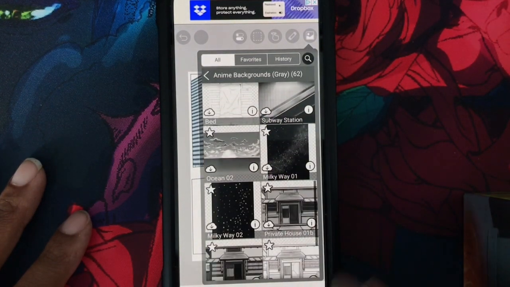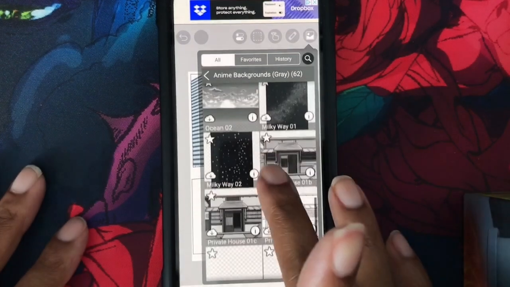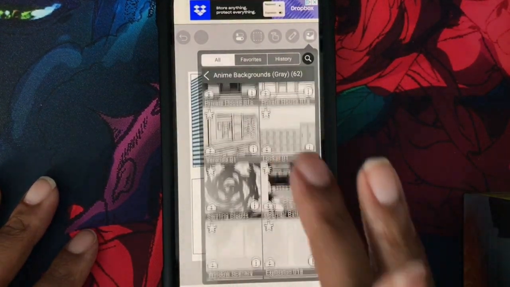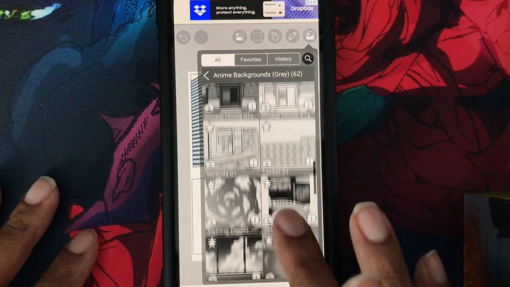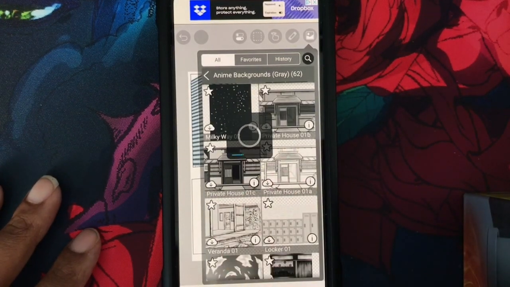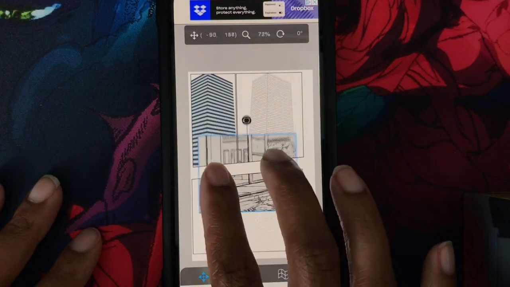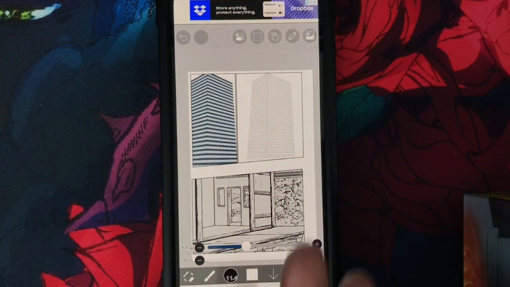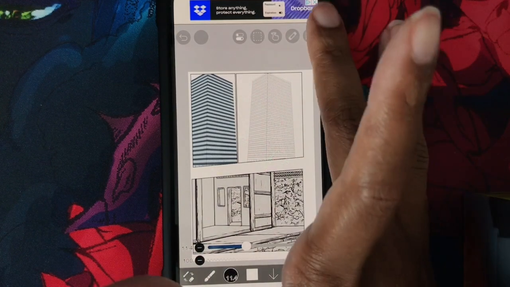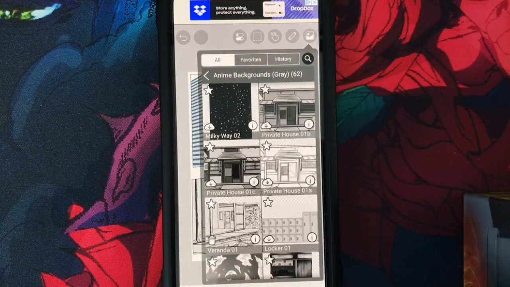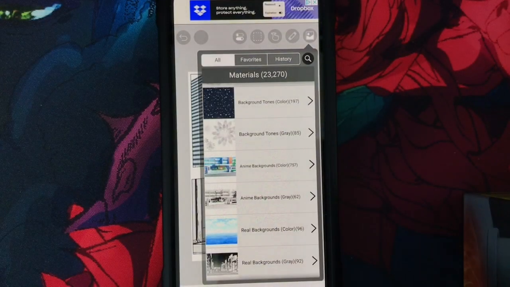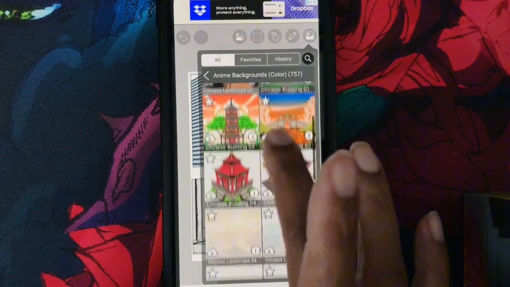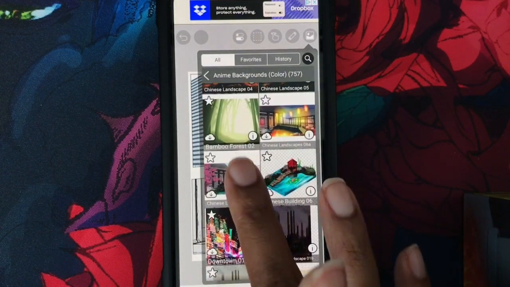If you're like, well, how do you tone? I also have a video where I show how to tone, so make sure you go back to that one. It should be one video back. I have it in the playlist, how to add tones to manga pages in ibispaint. I'm going to tap that. Let me see, and then we'll just go like so. And there we go. So that's another way that you can do backgrounds, is use the anime background, or you can use the anime color background. Let's go ahead and show you what that one looks like. Or you can use the pre-made backgrounds. Ooh, let's do this one.